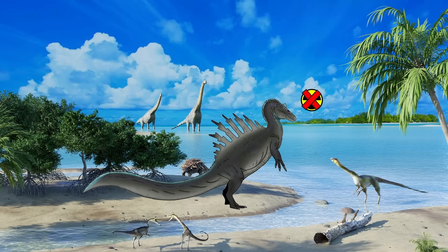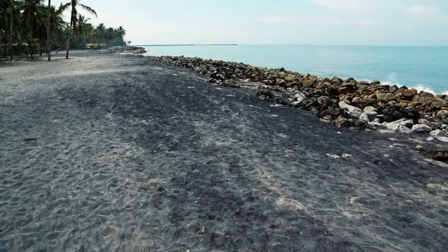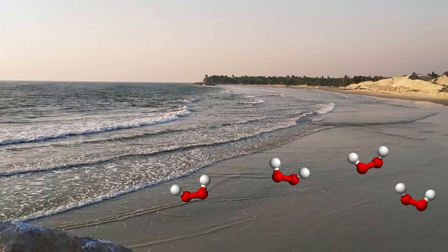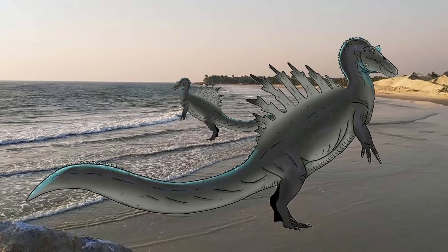Instead, our Godzilla wouldn't be using radiation as fuel at all, but as a source of reactive chemicals. By targeting environments where radiation naturally produces concentrated radiolytic byproducts, it could exploit these compounds for another purpose. Nature actually provides such places. Coastal monazite sands, like those along the Kerala coast of southwest India, are naturally enriched with thorium-bearing minerals, making them some of the highest background radiation areas on Earth. In these sediments, ionizing radiation slowly radiolyzes pore water, creating steady traces of reactive oxidants like hydrogen peroxide. Over time, dense microbial mats colonize these beaches, concentrating the radiolytic products into biofilms. For a lineage of Godzilla-like ancestors, these chemically enriched habitats would have offered a unique niche to exploit. Crucially, these coastal radiation hotspots are also long-lived — geological processes can maintain placer deposits for hundreds of thousands or even millions of years, providing stable and predictable resource bases across evolutionary time.